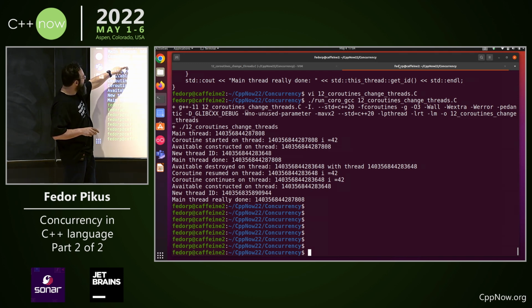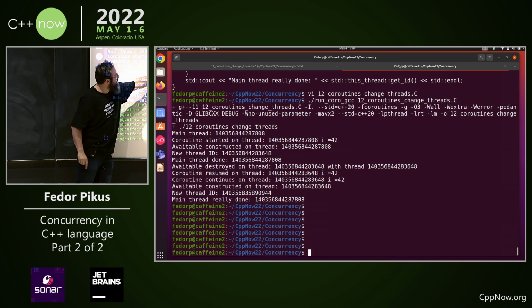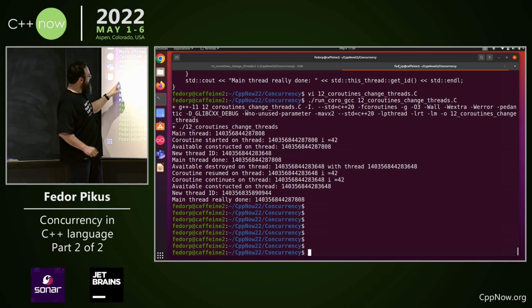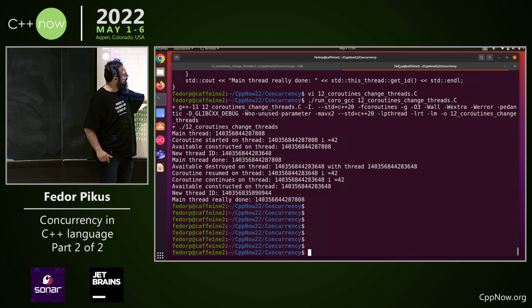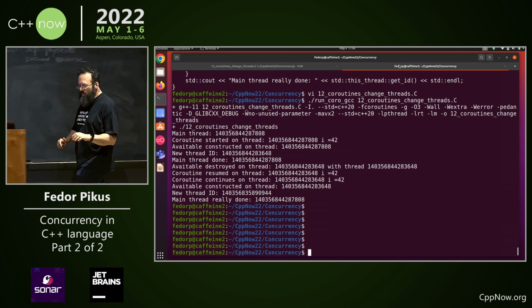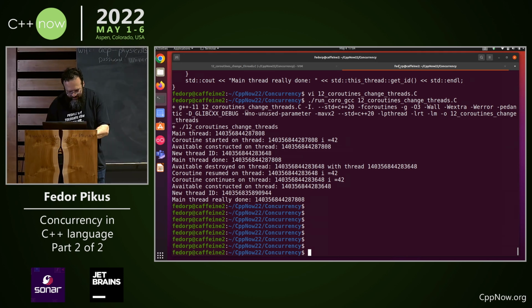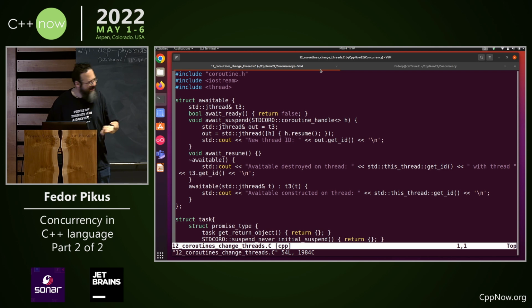But that new thread, with ID ending on 648, the only code that it has in there is resume. So now I resume the coroutine. These two prints are from the same function.